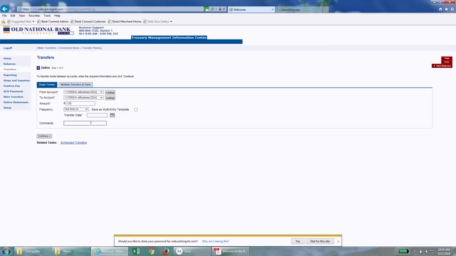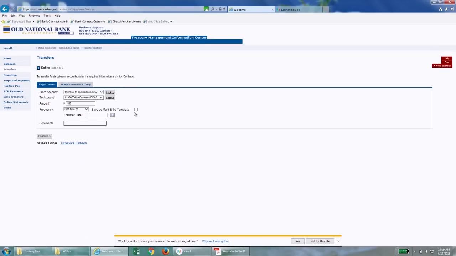If you want to put any comments along with that transfer, you can view those comments when you go to your transfer history. And now the transfer history is up top, and that will give you any transfers that you've done that you search for. It will give you that transfer and maybe any comments that you've entered along with that. Also on this page, say if you want to save this transfer as a template, say if you do this transfer often, you could do that as well.